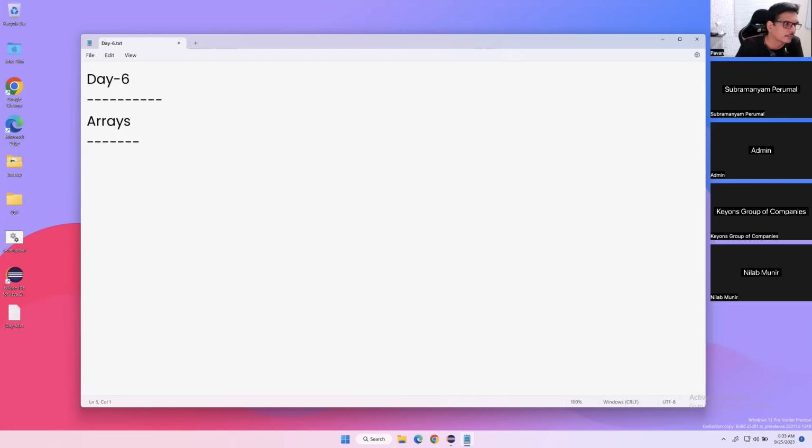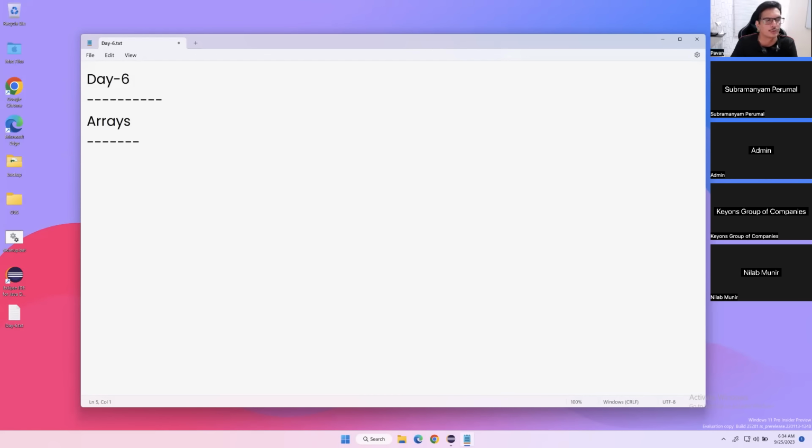So what is an array? In the last class, we have seen there are two kinds of data types. One is primitive and derived, right? So what is a primitive data type? Primitive means we can store only one value at a time in one variable. So one variable allows us to store only one single value at a time. Whereas with derived data types, we can store multiple values into one single variable. So arrays are also one example of a derived data type. So if I create any variable with array type, we can store multiple values.